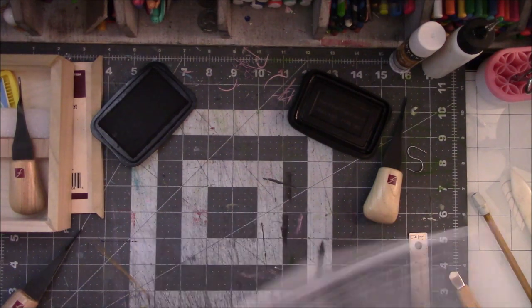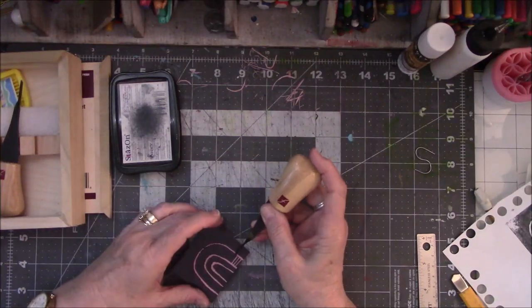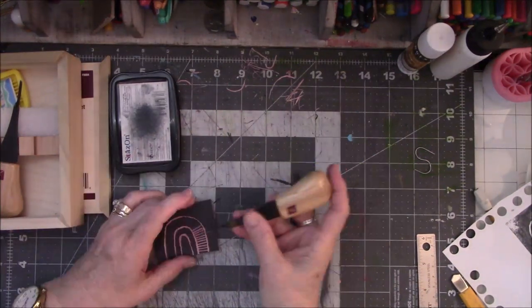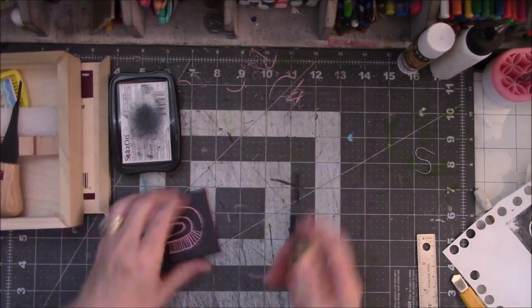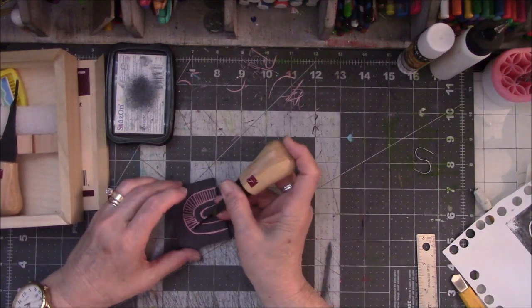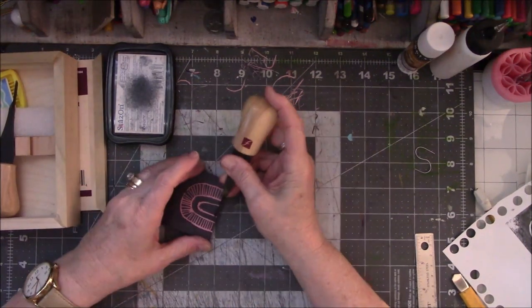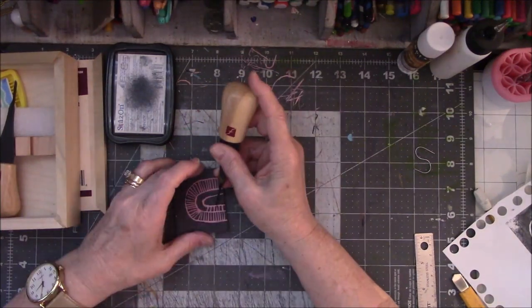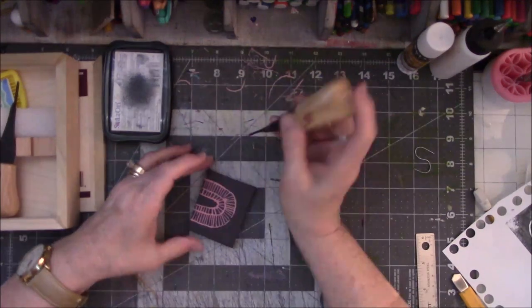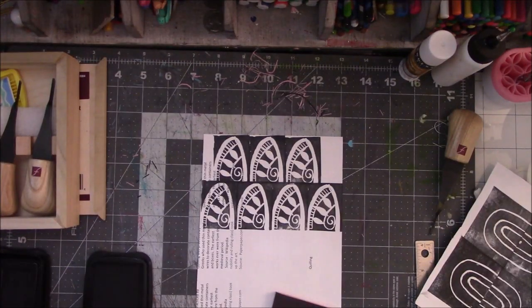Okay, so now we do the little teeny lines. And this part, I'm gonna fast forward. Okay. Sorry, I was watching a movie.